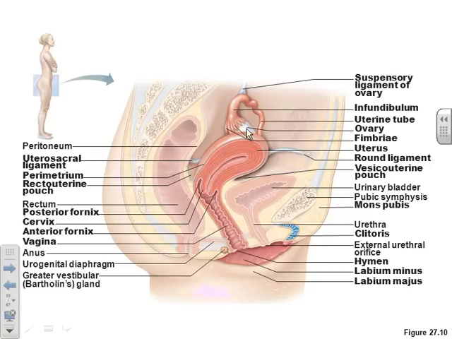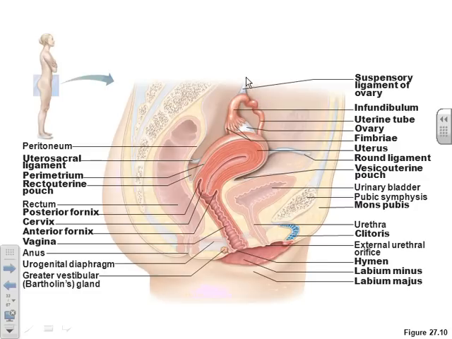Once the egg is produced in the ovary, it then travels through this long tube known as the uterine tube, the fallopian tubes more commonly called. This does have several different parts. The beginning of the fallopian or uterine tube, these little finger-like structures, are known as fimbriae. And then the other parts are separated. It's a little easier to show you that from a different view.